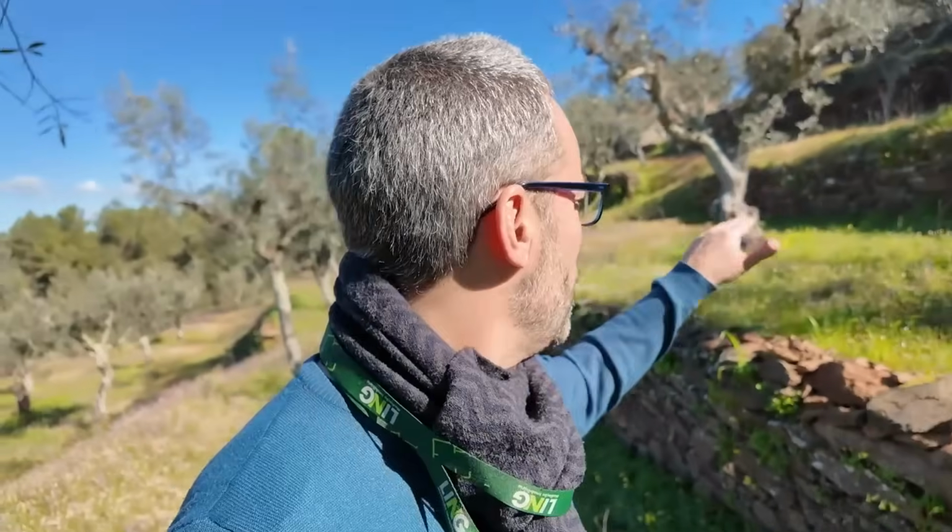And you can transform that ruin into a habitation, and you have here these beautiful terraces with 105 more or less olive trees producing very well. The owners still come here and prune them and treat the soil. With a little bit more work, you can bring your van here, not a big one but a normal one, and if you want, you can expand the property buying the other ones that are attached, because we have here two more attached with a ruin with two wells. So you have here a lot of possibilities.